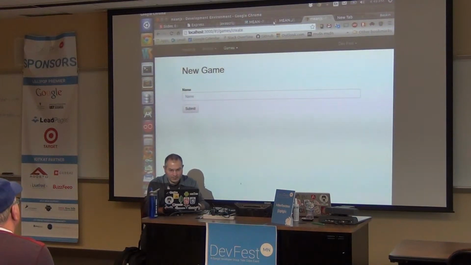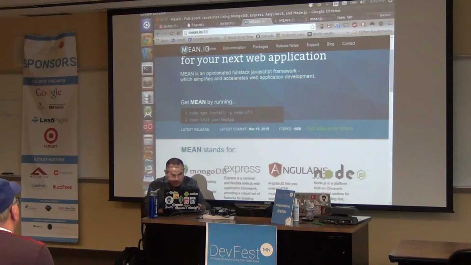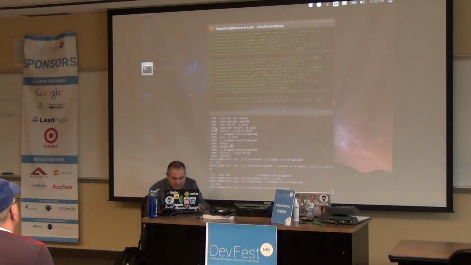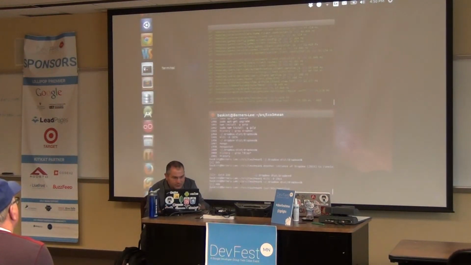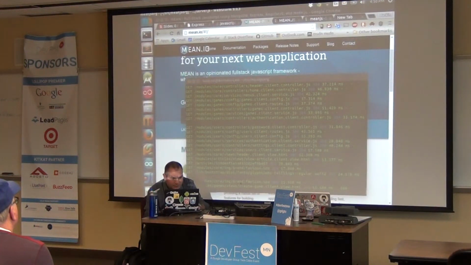Let's go look at the MEAN just for completeness. My next slide here. MEAN, again, is also a node package. You can just say sudo npm install -g mean-cli, the runtime for this, and then use it as mean init in a new app. Once you do that, it takes a few minutes to get started, but I've already done that for another module. Let's see, this one or this one. I'm going to jump into WebStorm.